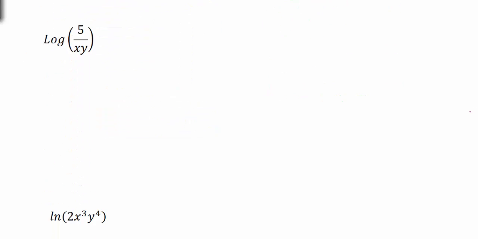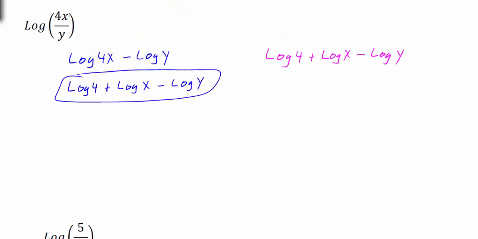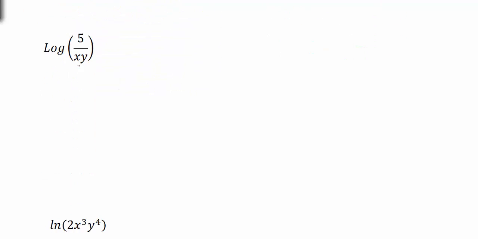Now, you have to be careful with this next one. It looks very similar. This is log of 5 over xy, whereas in the previous example we had log of 4x over y. So we're multiplying on the bottom here, and dividing. Make sure you notice the differences between this example and the one we just did. A lot of times students will make a mistake with this division and the multiplication of xy on the bottom. So I'm going to start off with the main operation being division, so we could split this into the log of 5 minus the log of xy.